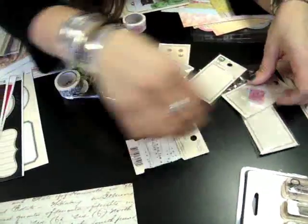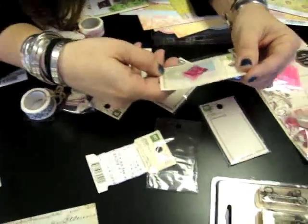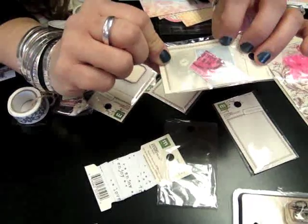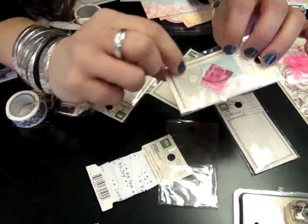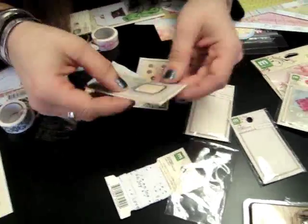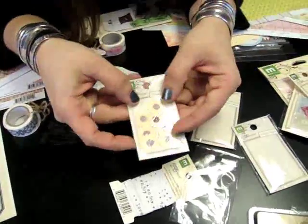And then I threw in some of these really itty-bitty ones too. Like this one is a little envelope full of all different kinds of reissued stamps, I guess, used stamps to use on vintage layouts. I used, oops, and here's some labels. And I also picked up some little flowers to show you.